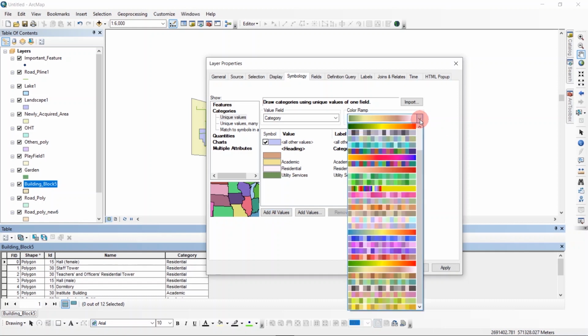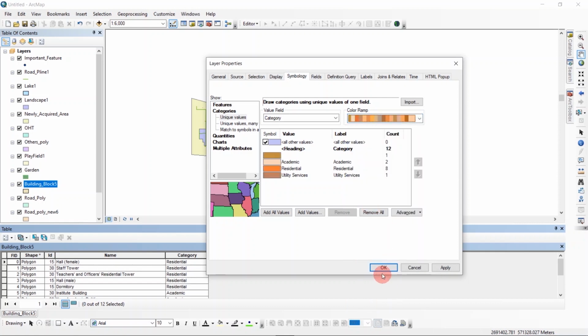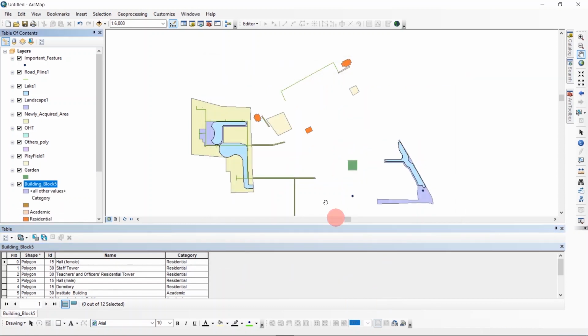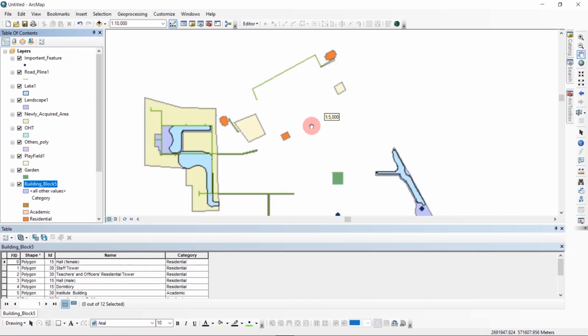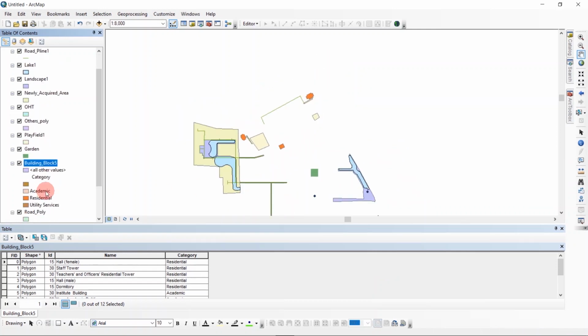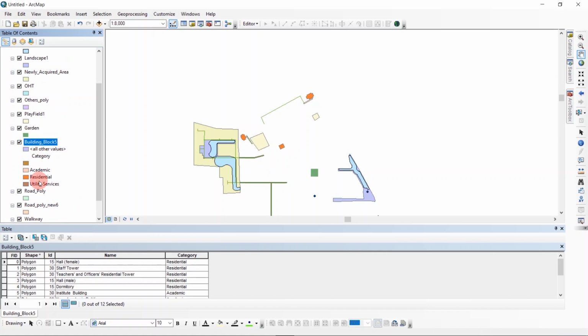Then we can choose our color ramp. I will choose, let's say, this one. Okay, so now the buildings are divided based on the categories.